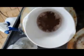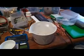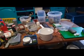I'll just put it on a low heat and let it dry. And I'll come back when it's time to weigh up. Okay guys, the gold is dry.